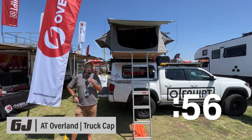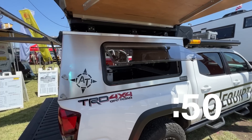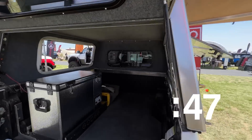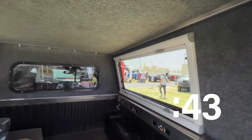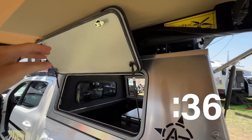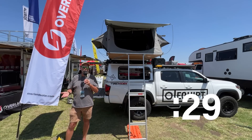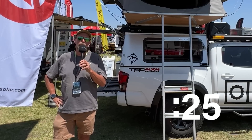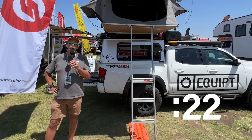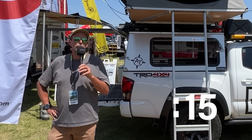As usual, there's some cool new products from AT Overland. I'm Paul with Equipped Expedition Outfitters. Today I'm showing you something new to the AT Overland topper line — the AT Overland Cap. Everything you know and love about the toppers AT Overland builds is in this design, but without the pop-top camper portion. It's a shell for the back of your vehicle made from the same materials, construction, and design. It's fully customizable — you can leave it without windows, add windows, or add hatches. It's built to last. Price starts at $5,500 and customizable from there, with availability for custom options starting about two months out.